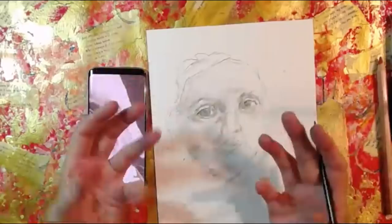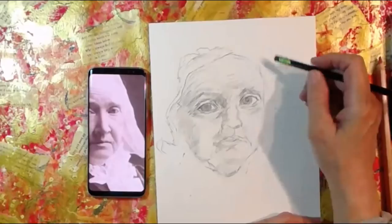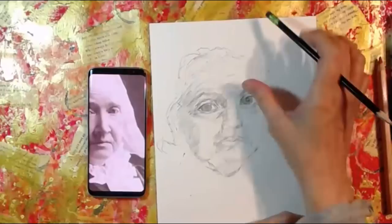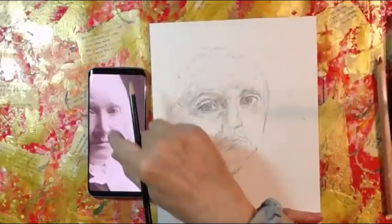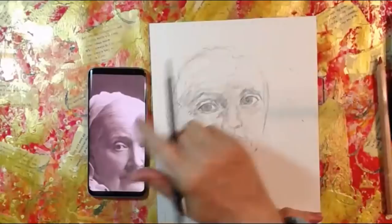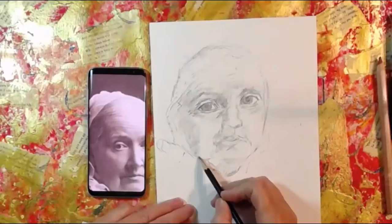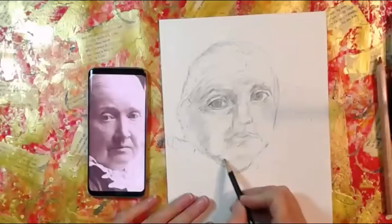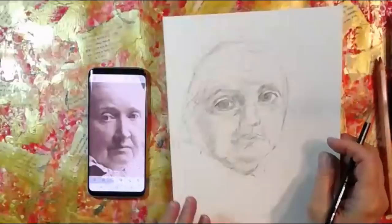I've still got her eyes big. I tend to make big eyes. I did that on my mother too. Her eyes are very big, very large. Maybe what I need to do, since her eyes are large, is make this area larger. Make this whole area larger here. Make her head come clear out over there. That looks a little better. I tend to draw large eyes. Now get in there. Now I'm liking her better. I am liking her better.